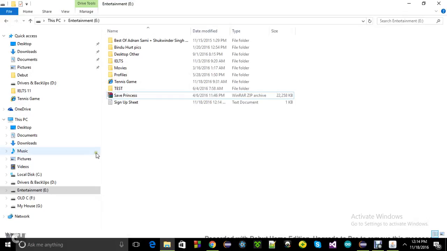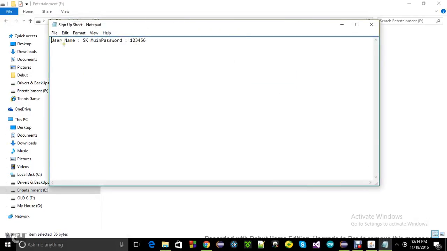So let's go to my E drive and open this. Username, and that's the password. Now the problem with Notepad is that it does not give any space. I mean the new line, it cannot break, like this.